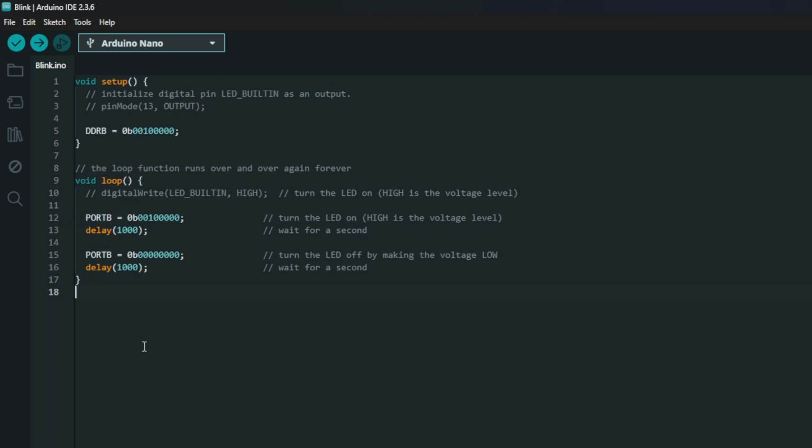And when we write actual C code in the Arduino IDE, first we need to import a library that tells the compiler what is port B. Because the microcontroller, of course, doesn't know what is port B. It only knows zeros and ones, and these zeros and ones AVR wrote in their library, which is called avr/io.h, which is a header file.